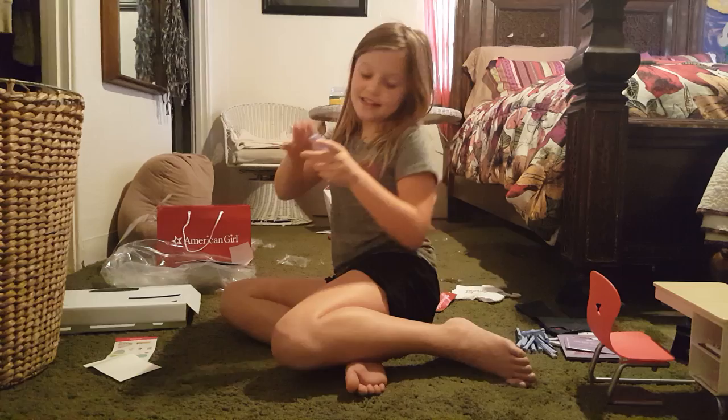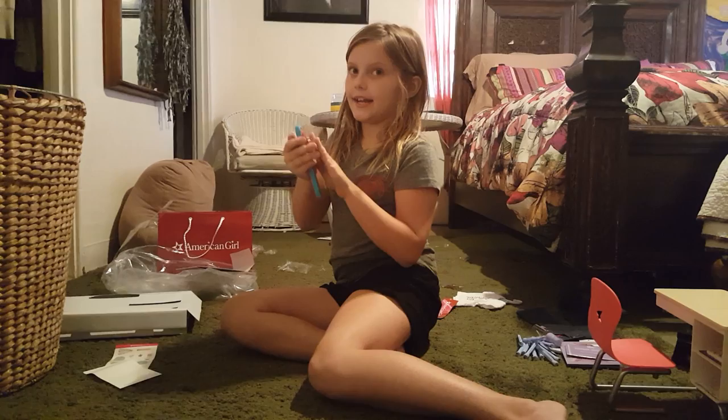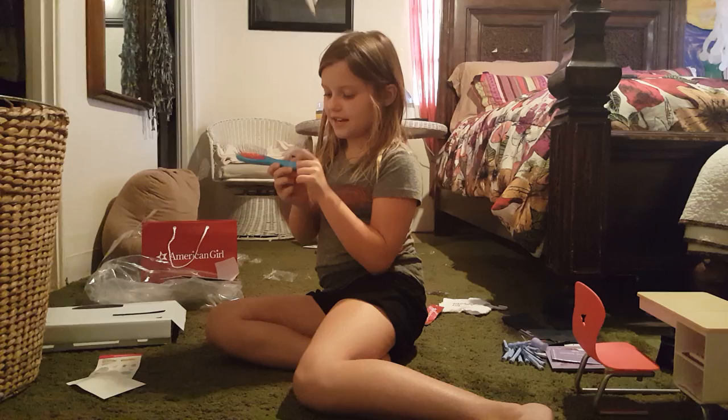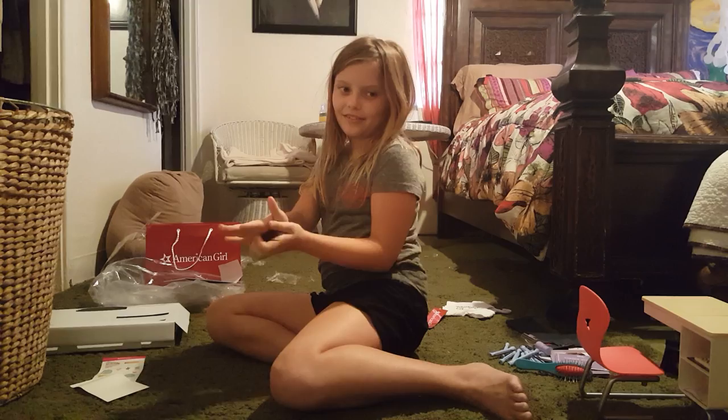And also I have this brush. It says American Girl. It has a lot of detail in it. It even has bristles, and it says what it is and stuff like that. And then these are bobby pins. The bobby pins are to put your doll's hair up. So yeah.